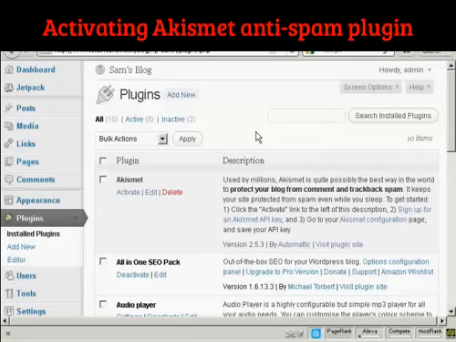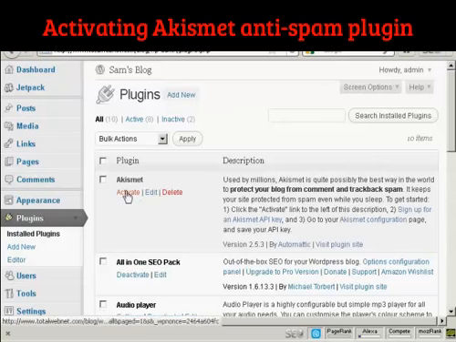In this video I'm going to talk you through how to activate the Akismet plugin. Now Akismet is an anti-spam plugin and it comes pre-installed in WordPress. If you accidentally delete it, or on purpose delete it like I did in the how to delete a plugin video, it's quite easy to reinstall it and it installs in the conventional manner.